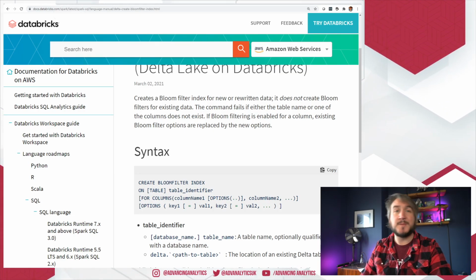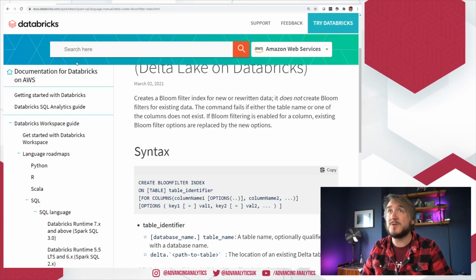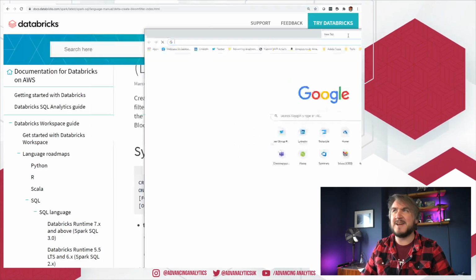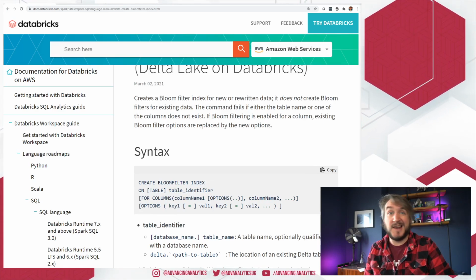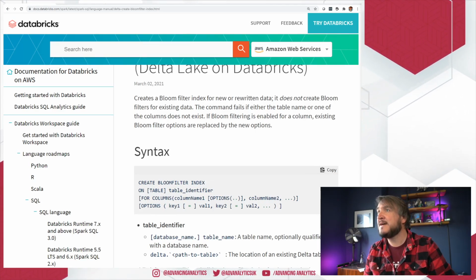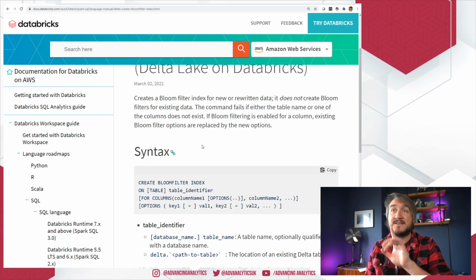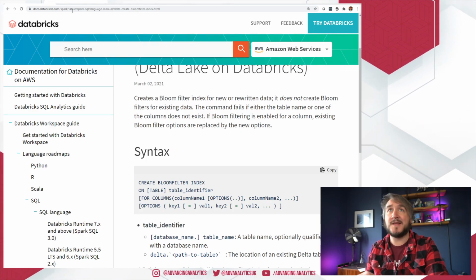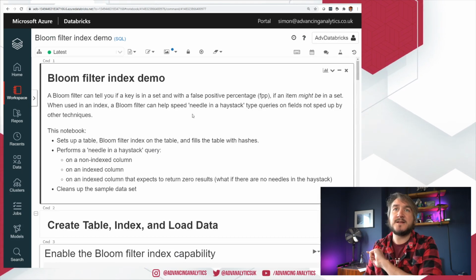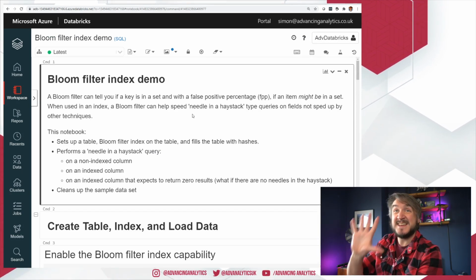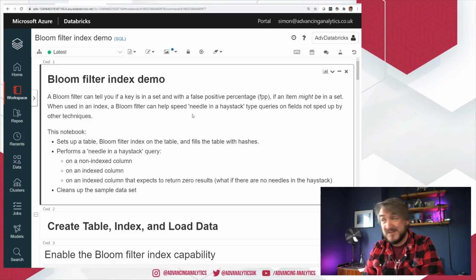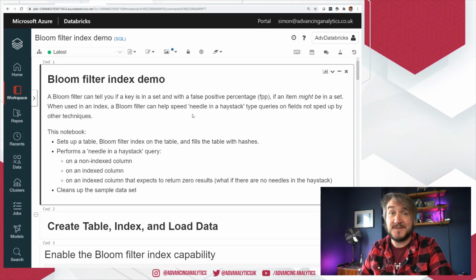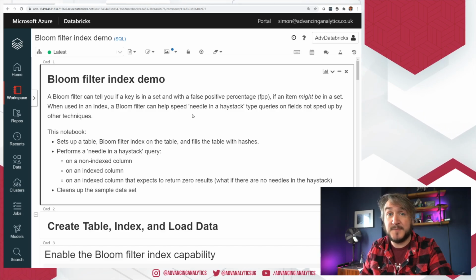So we'll go through, there's a couple of sample notebooks that Databricks have provided, which we can use to evaluate it and have a look at how that works. I'm going to grab up the actual lake so we can have a look at what's going on underneath. But let's go from there. So I'll ping a link to these details. The thing that the Databricks guys have shared is this Bloom Filter Index demo notebook. It's a SQL notebook, so everything is running in the SQL language environment, and you can do everything from there.